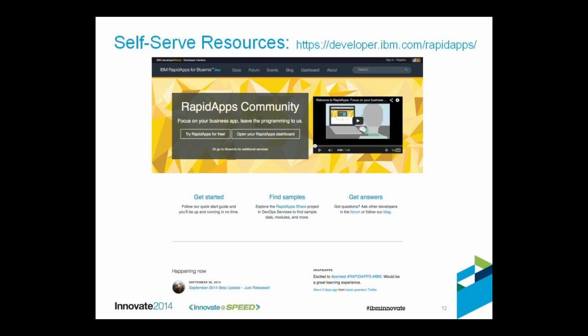Now, there are quite a few interesting places you can go on this site. The Getting Started section you can see in the middle, vertically in the middle. Over to the left, there's Get Started. You'll find movies that introduce you to Rapid Apps and show you how to work with them in a variety of tutorials. There's also the Find Samples section here, which shows you our public repository where you can find templates and a variety of other things for you. And then finally, in the Get Answer section, you can ask a question in the forum, and you'll generally get a response from our developers within about 24 hours. We also have a wide variety of blogs that will help you address particular topics. And there are articles as well that show you, for example, how to use the cloud integration service.